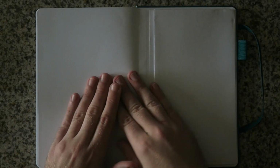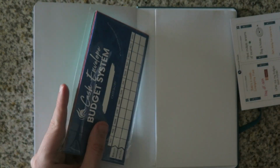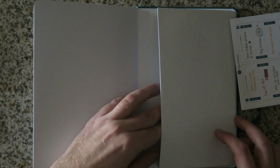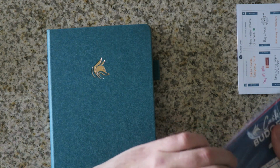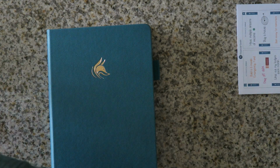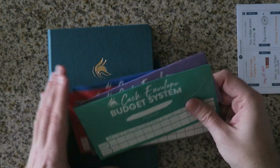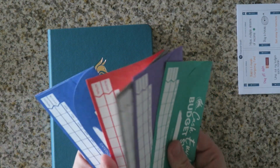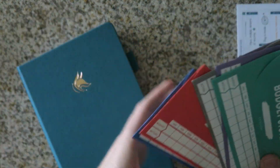So if you want to do some note taking, or you're taking a class in financial education like learning stocks, you can take notes back here. And then you have a little pocket for your stickers, I believe, and anything else. If you've got bills or even your cash envelopes, these guys right here, just stick them in here. And then let's take a look at these really quickly, because this is adorable. I am not super big on cash envelopes just because I don't do a lot of cash, but you've got 1, 2, 3, 4, 5, and so that starts you off for the month for some of your major categories. So you've got these cash envelopes that you can track through the whole month.